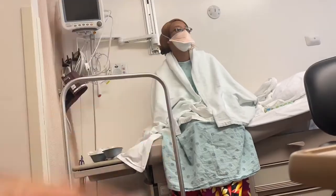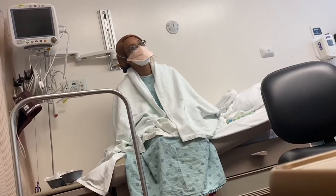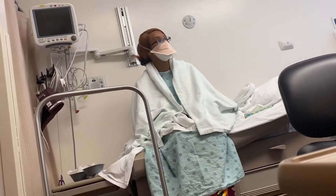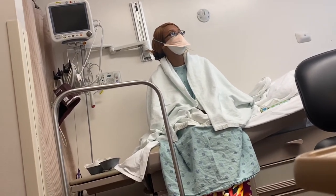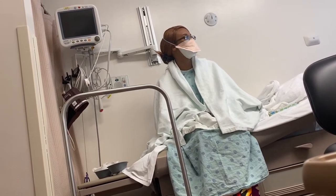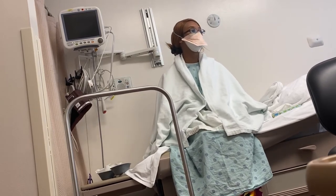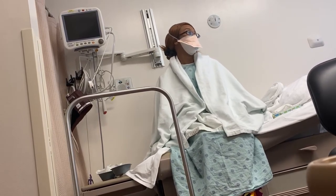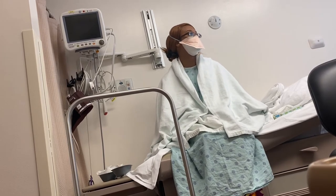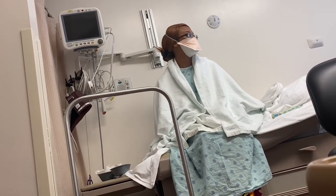Will this cause the gagging effect too? Yeah, you might gag again. It's smaller, but you might gag. Can you tell whenever it's going? When it's reached what part does it start to gag? Yeah, right here at the back of the throat is where it starts. Okay, back of the throat. And I can tell by your behavior, and I can see when it gets to your stomach, I'm going to look for an acid number.